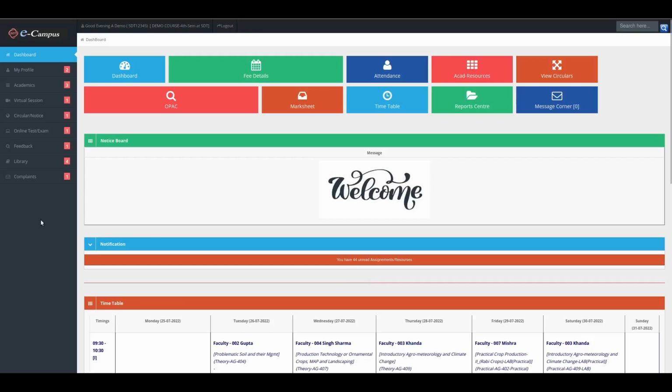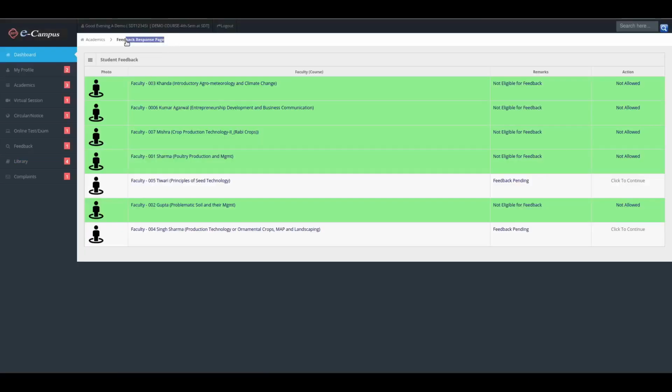Next important quick link I am going to cover is Enter Feedback, which is available inside feedback header. Students, keep in mind that the feedback provided by you is quite invaluable to us to improve the way things are managed for you. So, whenever there is a feedback request raised, this is your sole duty to respond to it consciously and timely. Now, click on the Enter Feedback link to get into Feedback Response page.